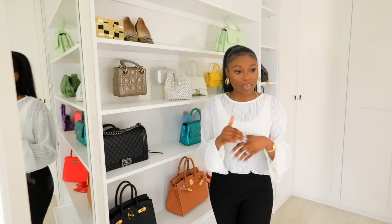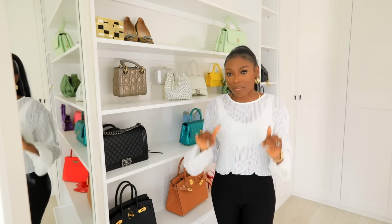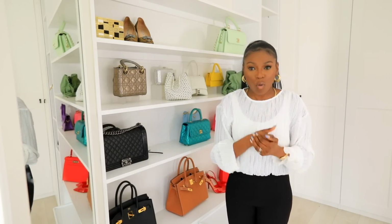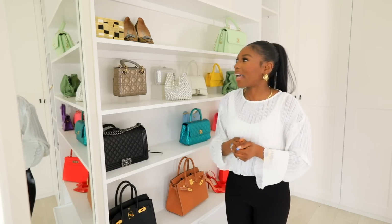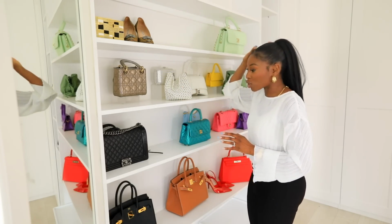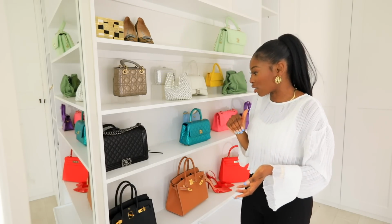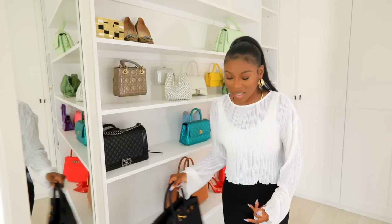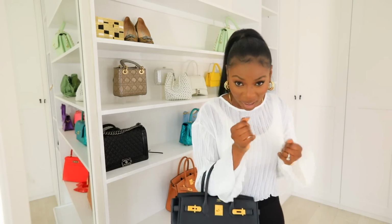I fully spent weeks clearing out my entire closet, reducing the amount of shoes, bags and clothes I have, and I feel like I can breathe. I am all for having things that really make your heart sing, and I feel like I'm there, but I've also got space for more. So I'm going to work my way left to right and tell you everything about the bags in my collection. Actually, I'll start from the bottom because I love my Hermes bags and they're getting worn a bit too much, I'm not going to lie.